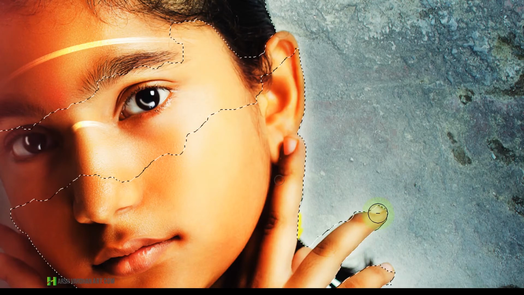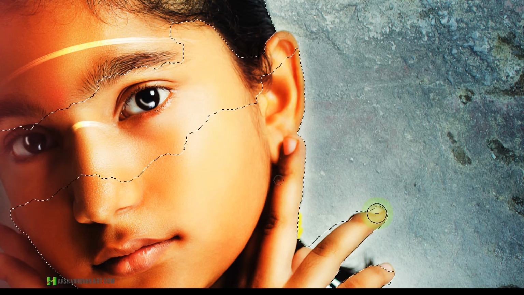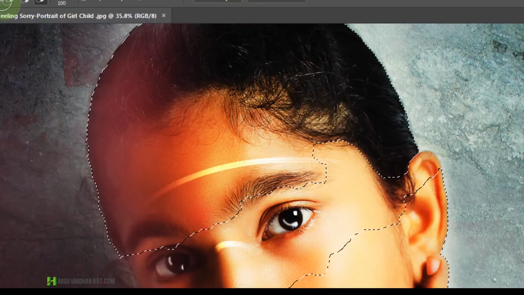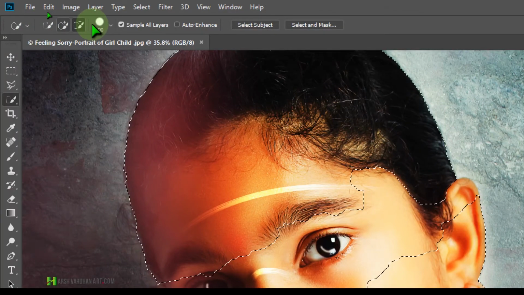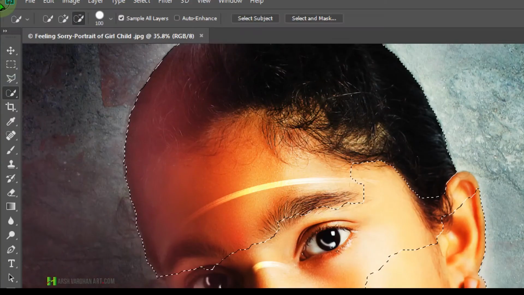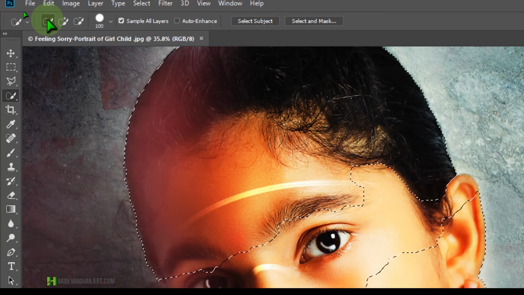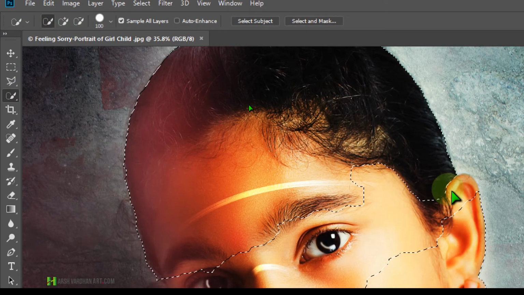Suppose now I want to add this over here, then I need to choose add to selection. There is a simple shortcut rather than always going to the top and coming back down. If you just select this by default and press shift, it is going to add to the selection.